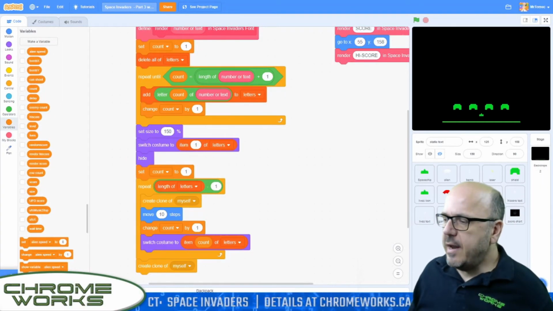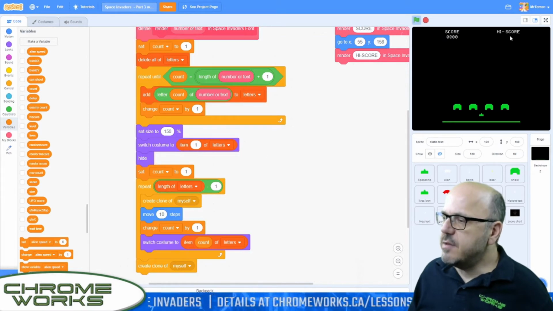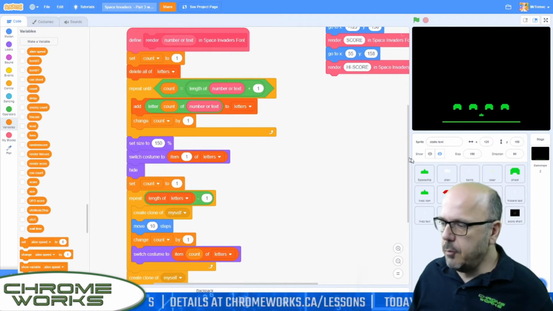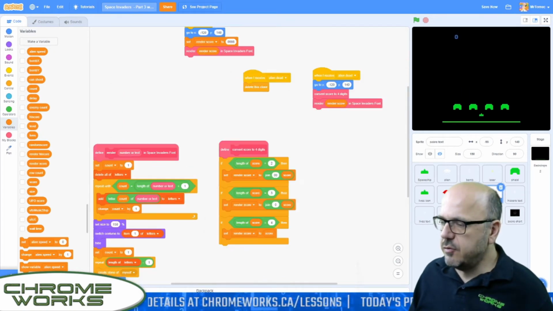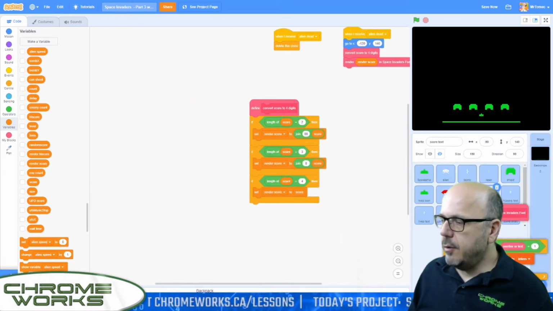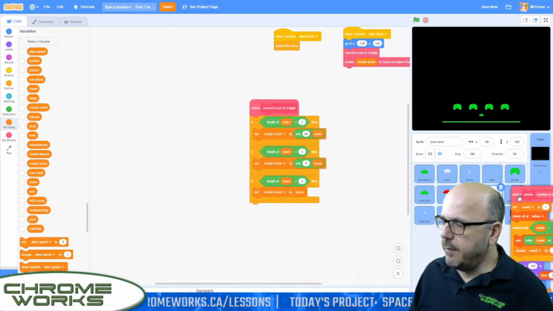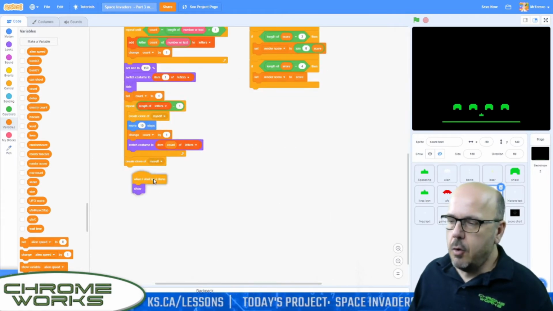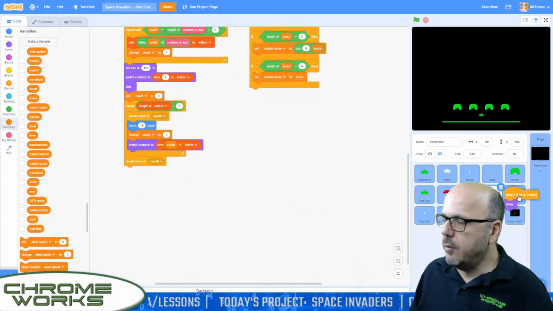Okay, so now that our rendered text is good, we still need to fill in the number for this high score down here. We're going to borrow these elements one more time. So let's go back to our score text here, and we'll grab the render code and drag it over to the high score. And we're also going to take this little bit of code that says show. There's no use reinventing the wheel here.